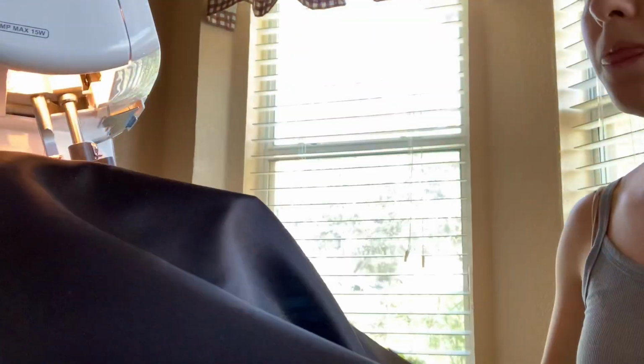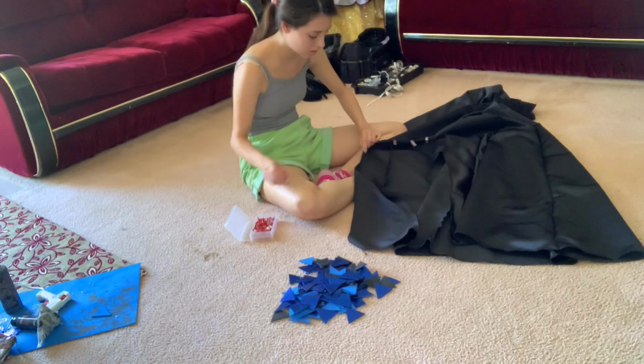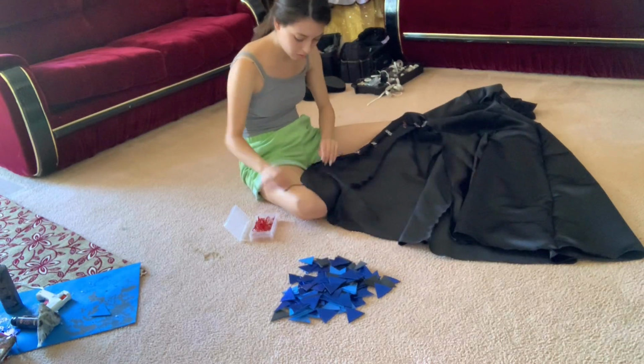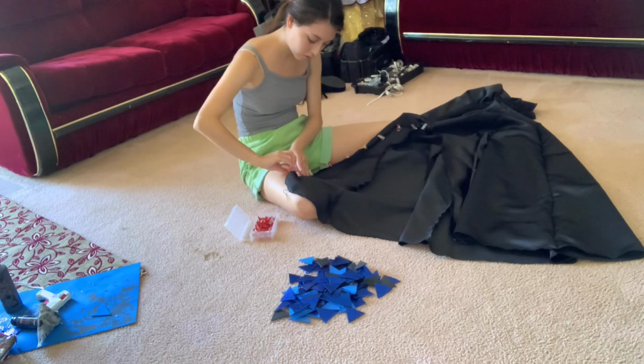And so then I used the serger to serge the bottom, and also a slit that I had chopped in. And then right here I was folding over the edge from the slit. This was serged, so it wasn't too big of a deal, but I wanted to make it look even cleaner. So then I took it to the sewing machine and ran stitches straight down.